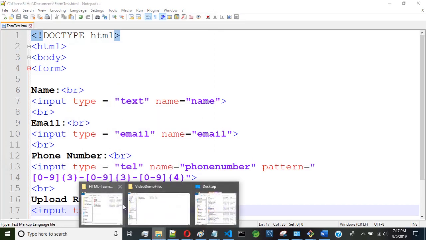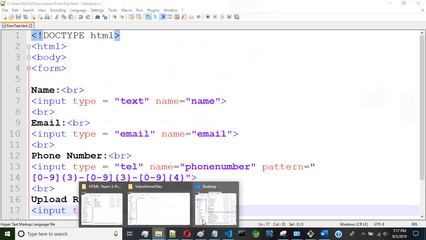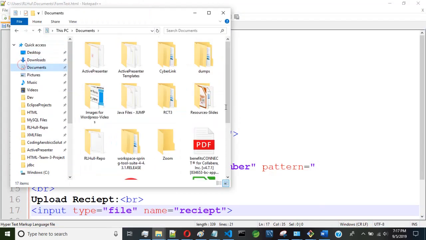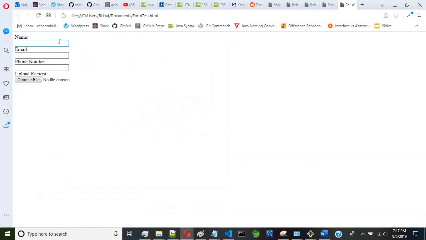Okay, so I'm going to go to my documents, and then here we have form test, and here we have name, email, phone number, and upload receipt.